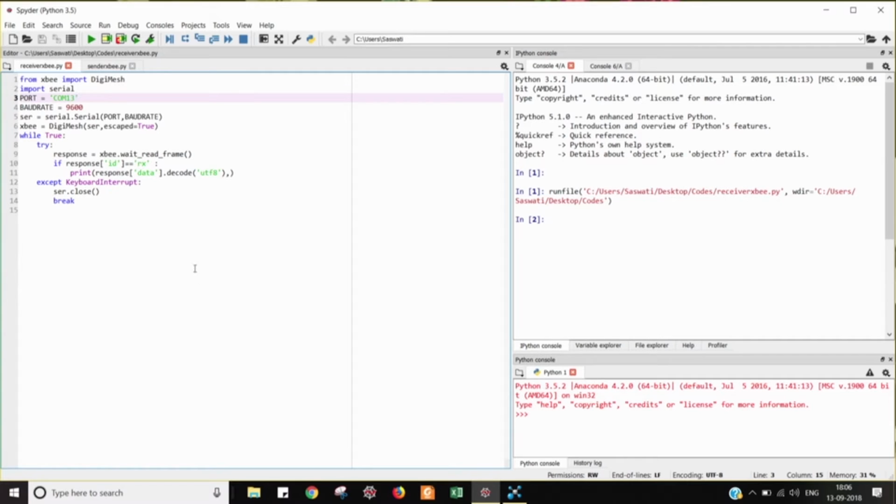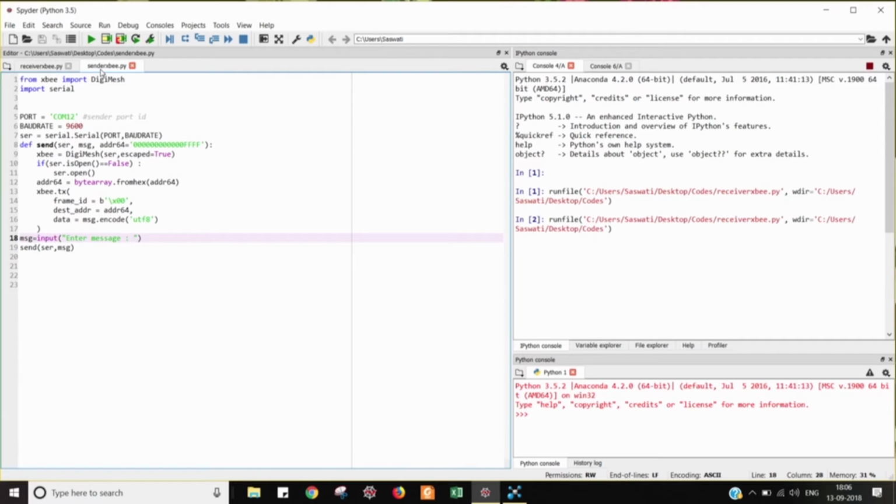So, this is basically the receiver code in Python. We have this receiver code, receiver xbee.py, and there is a while loop trying to read the data frame as I was showing you in the slide earlier, and it is trying to look for whether there is any data that has been sent, and this is the imported DigiMesh library. This is required as I told you already, and so let us execute this one over here, and thereafter let us go to the other code which is the sender xbee.py.